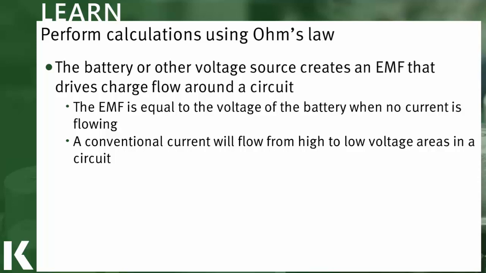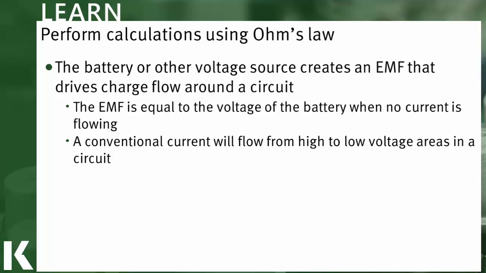Ohm's law is an important relationship because it allows us to relate three key quantities in a circuit. The current, which we talked about in a previous lesson, the resistance, which is how much the circuit or part of a circuit hinders the flow of charge, and the voltage, what's driving the flow of charge. That's our potential difference between 2 points.